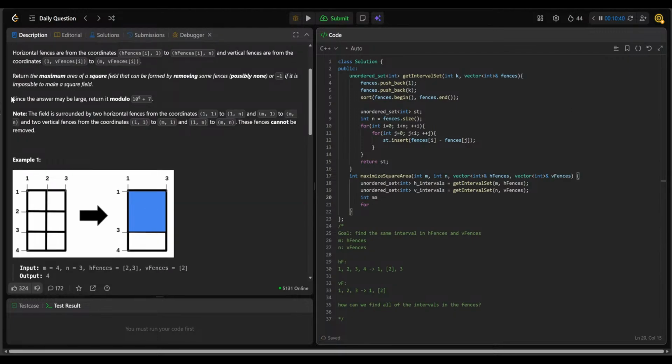Okay. Since the answer might be very large, return it with the modulo. Max. Max interval here.